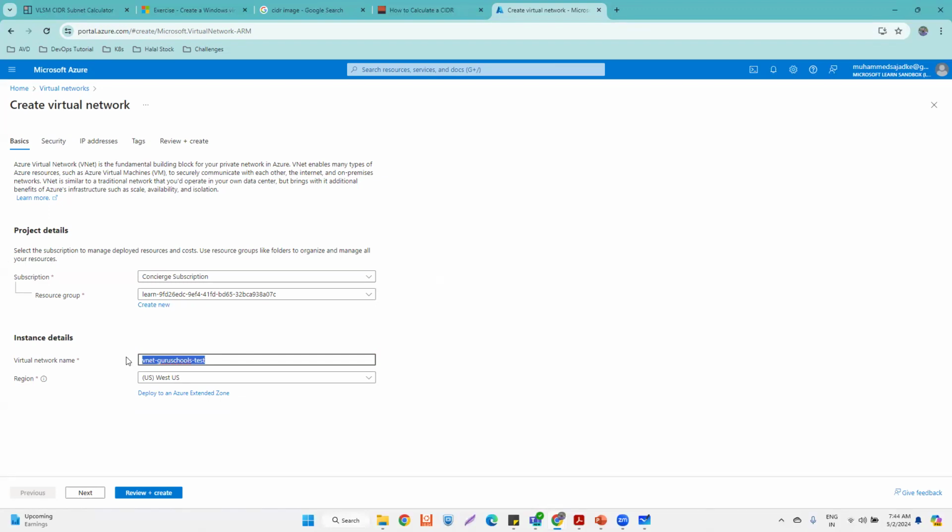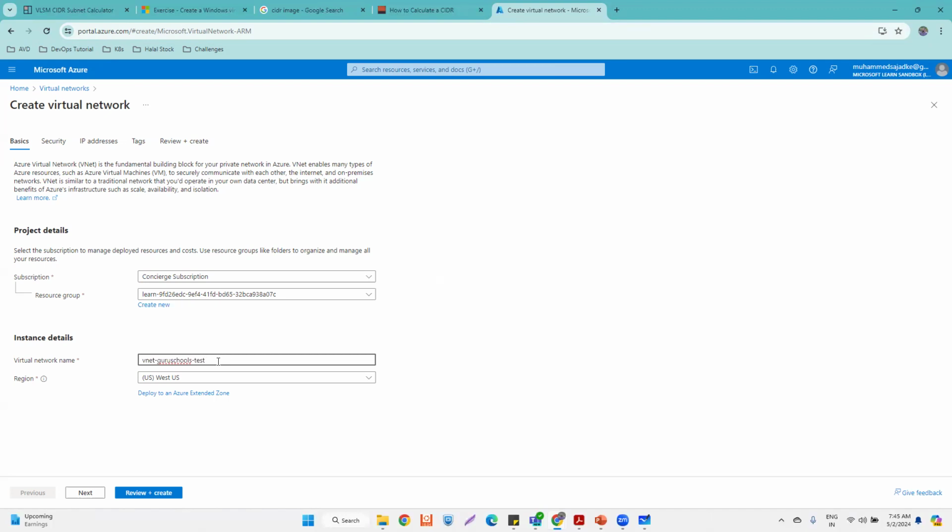This is the name: virtual network and then the organization name. There are different kinds of naming conventions, and some organizations follow some kind of naming convention. So you can adopt according to the requirement of the client.